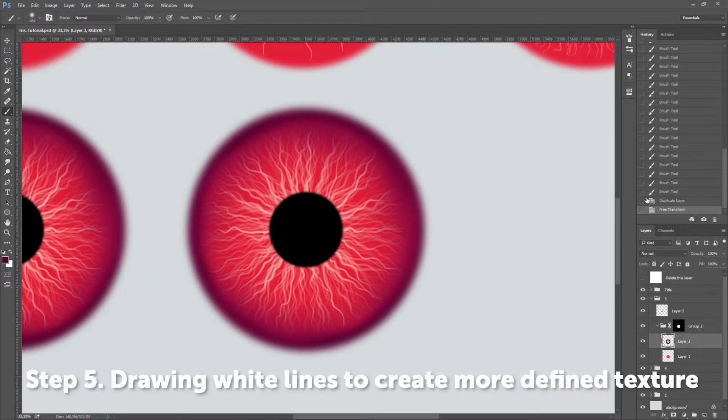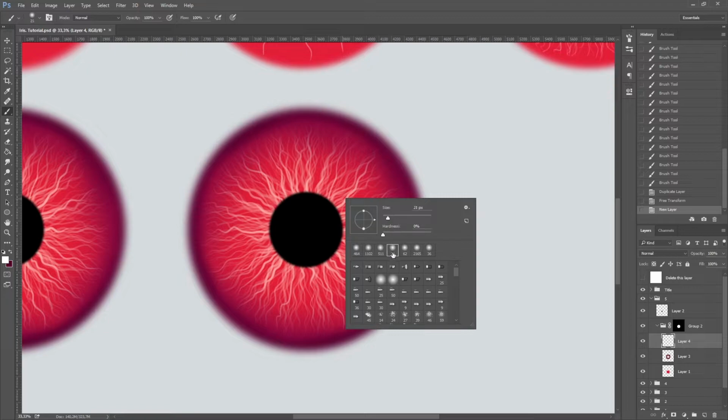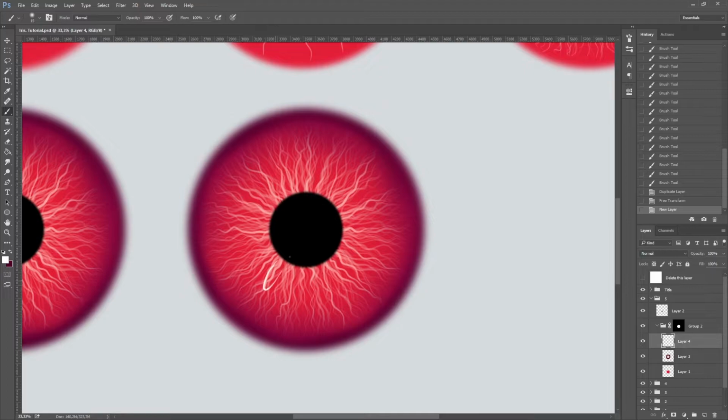Nice. For the next step, I'm gonna create a new layer. Take a white color or very close to white, like very pink, something like this. But let's try out just white. Make these forms all around the iris, like this.